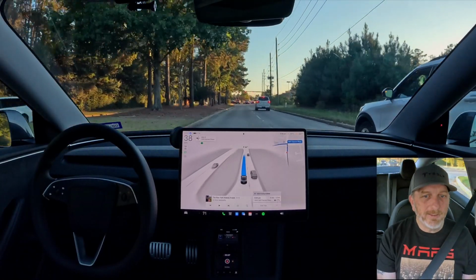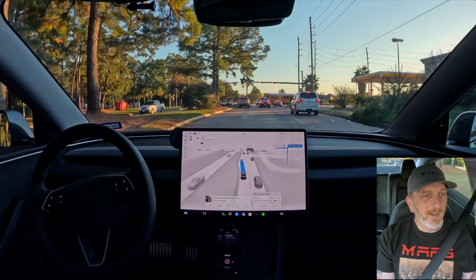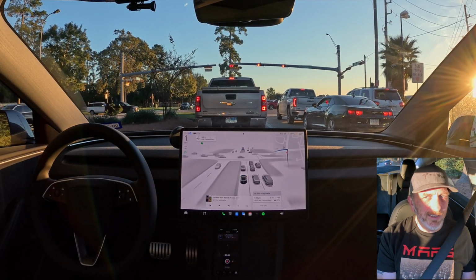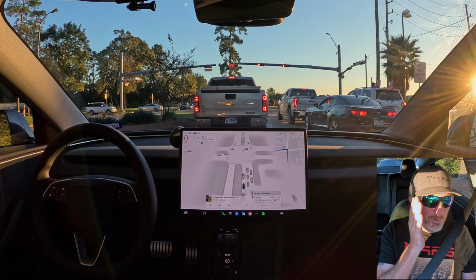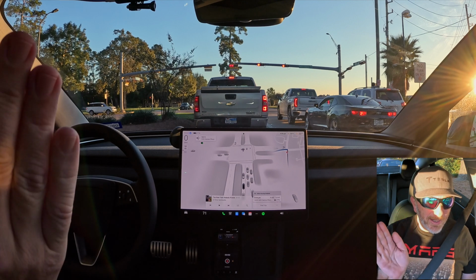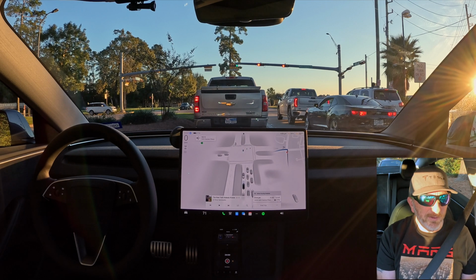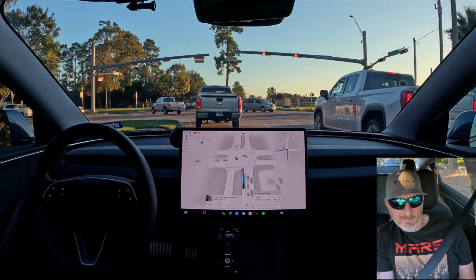Yep, and now we're about to take a left on Westlake Houston Parkway. So that's exactly what it did. It cut out the traffic basically around that Westlake Houston Parkway FM 1960 intersection. I'm gonna put my sunglasses back on here for a second because we're not going directly into the sun now, but it's coming at me right at my A-pillar on the right side. And actually, if I do that, it's pretty good. I let the A-pillar block it for me, as long as I drive like this, right?